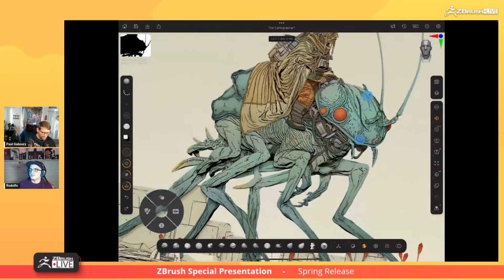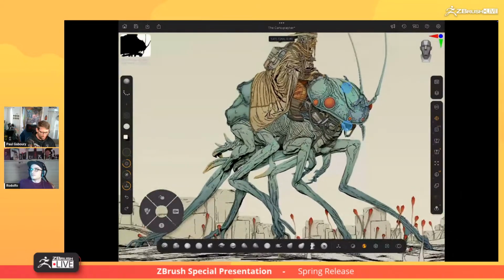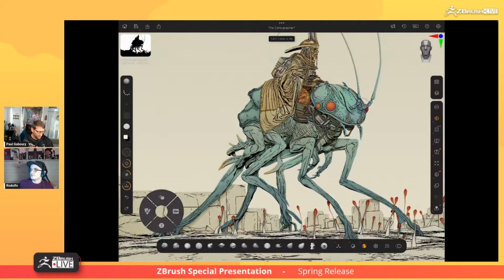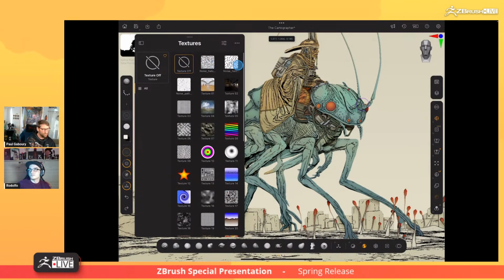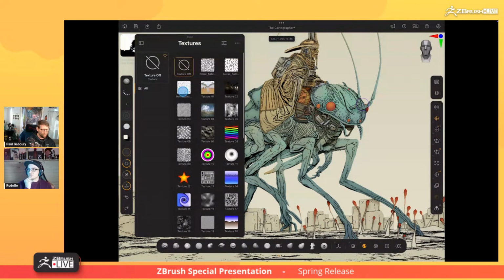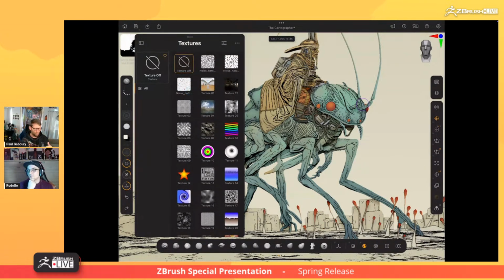Also, he is using certain textures and things in the filter system. So also in the texture palette, we've added these. You can see up here, there are some new textures here and textures here. And guys, this is just the beginning. This is something we're building upon. This is the start of it, right?